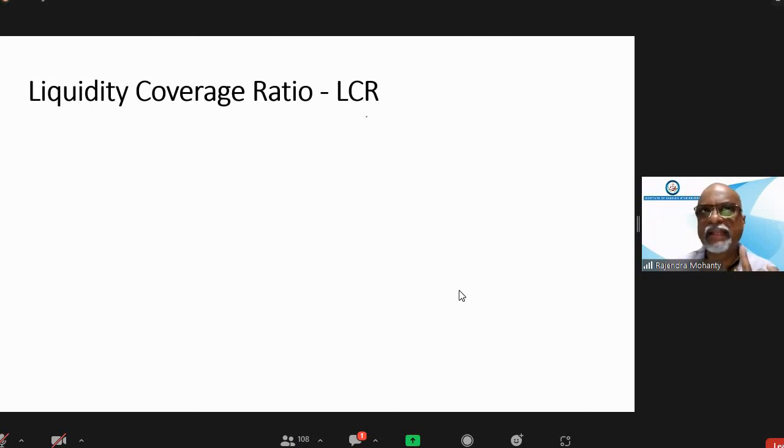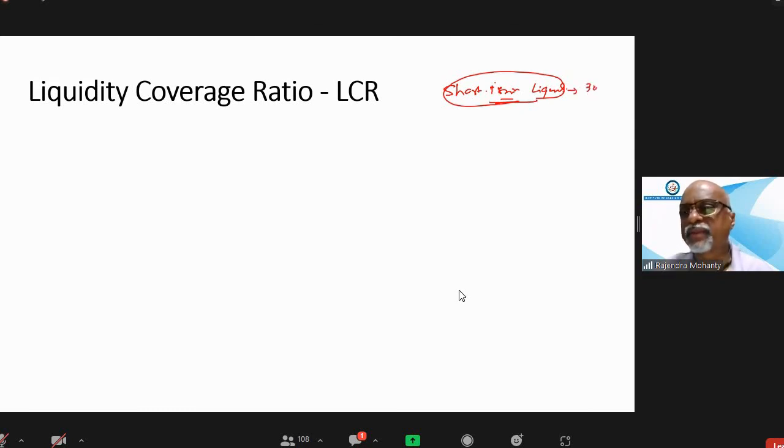So the purpose of maintaining this LCR is to promote the capacity of recovering quickly from a short-term liquidity crisis. So banks have to prepare themselves to overcome this short-term liquidity crisis. Short-term here means 1 month or 30 days. So for 30 days, you should have enough liquidity, because after that 30-day period, you can manage. If you can manage for 30 days, the next 30 days will follow automatically. Okay, so that is the liquidity coverage ratio.